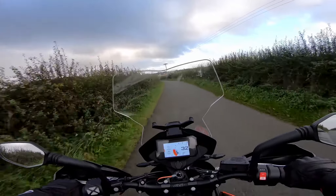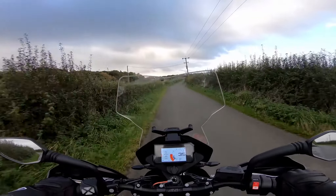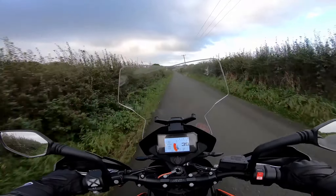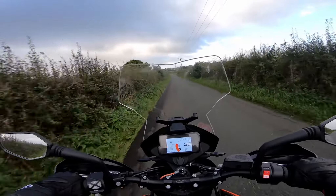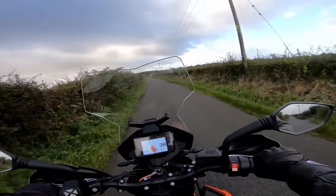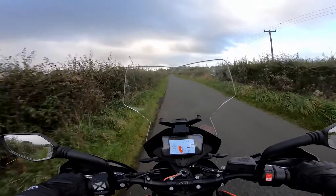My understanding of it is that warm, moist air can hold quite a bit of water — that's why it's moist obviously. When it cools, it deposits the water on a cold surface, from my primary school science. So presumably as I'm riding along, the front of the TFT is cooling down and the water's condensing inside it, which is not good at all. You see it best when the sun's shining on it from behind.